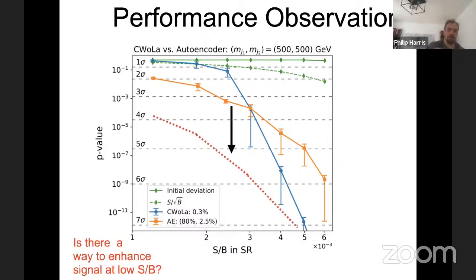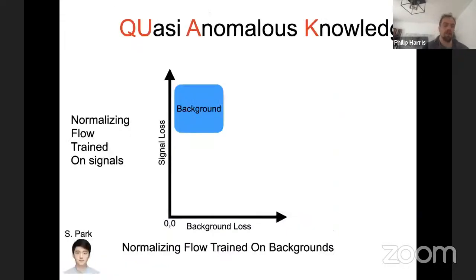So my thought was to embed more knowledge into the network and to use this concept from, let's say, one-shot learning to basically tell the network what signals should look like, roughly speaking. And so we made an algorithm we call Quack, which effectively builds on the autoencoder approach, but could also be integrated with these weak supervision approaches. This is work with my student Sanyeon. The idea here is to build a normalizing flow for signals, so an autoencoder for signals and an autoencoder for background.